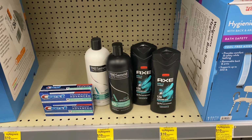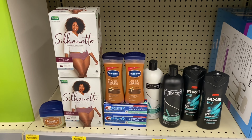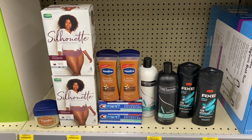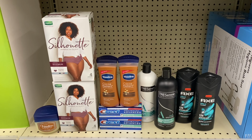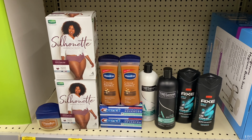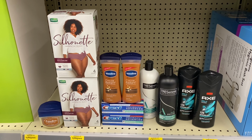So now let's go over the more advanced version that I'm gonna do. Here is another way you can do the transaction. So total for all these products is gonna be $42.72. Then for all of the coupons that we have, paper coupons and digital coupons, it'll be $22.99 worth of coupons. So right there, we're hitting that $20 spend threshold, all with digital coupons.